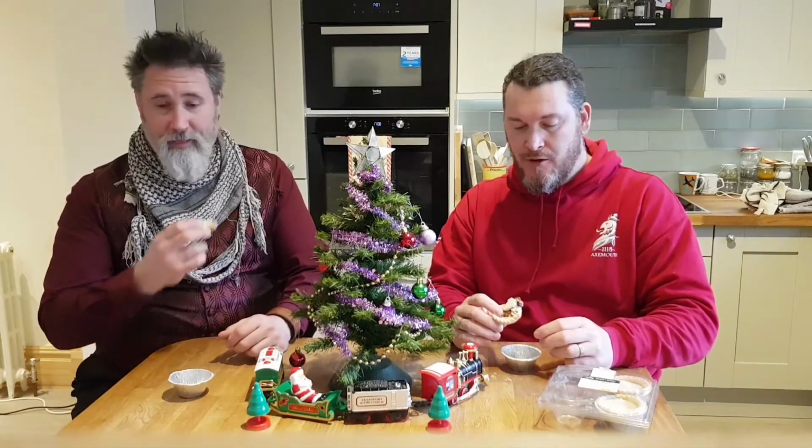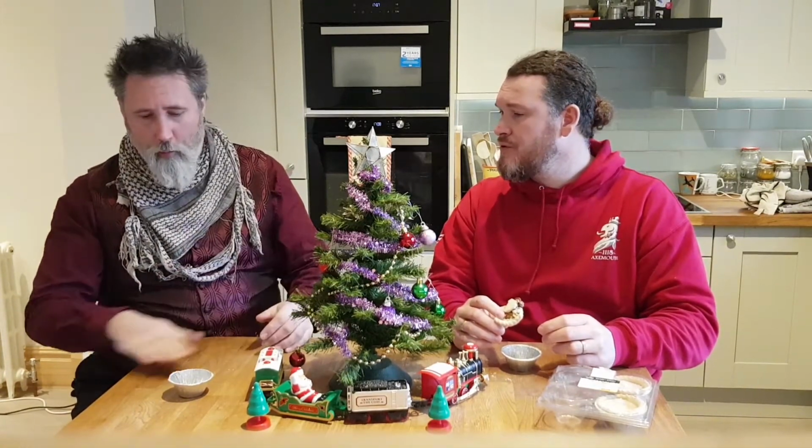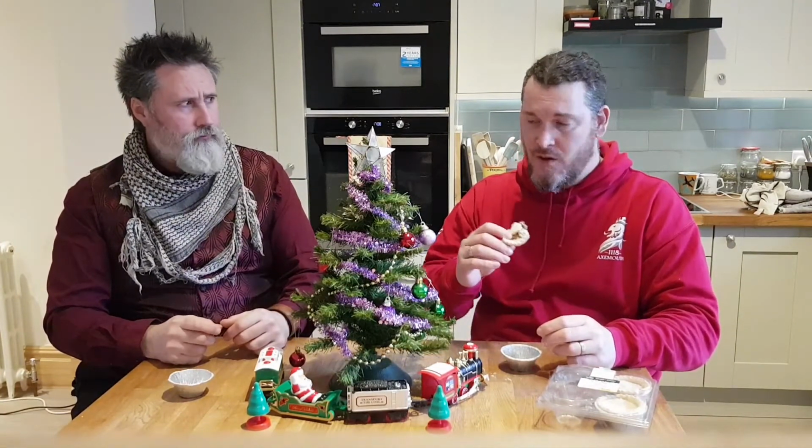Again, just gone in again. It's got a real nice sort of subtle citrus background to it as well, in the flavour. Very fruity. Yeah. I'm going to do it. I'm going to finish this.